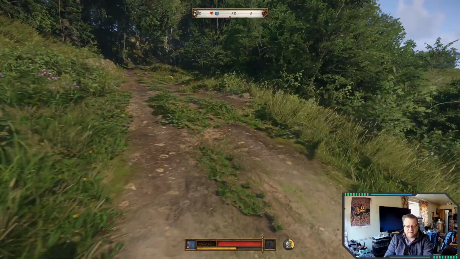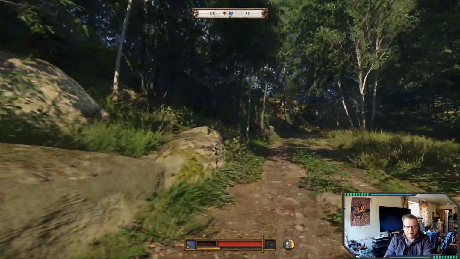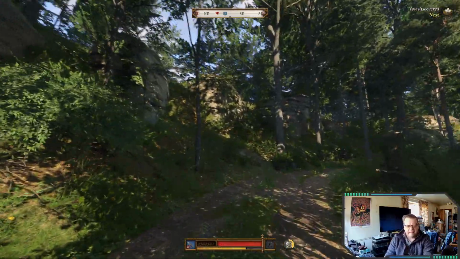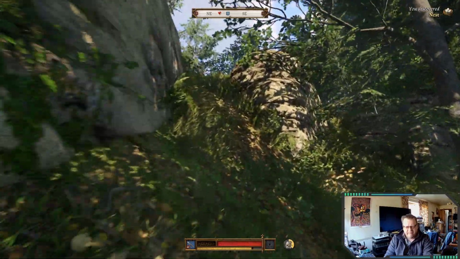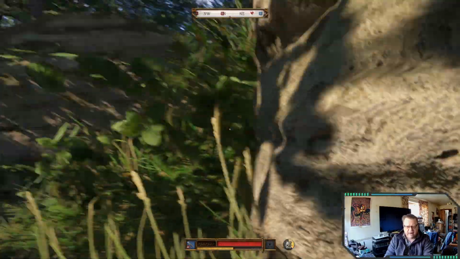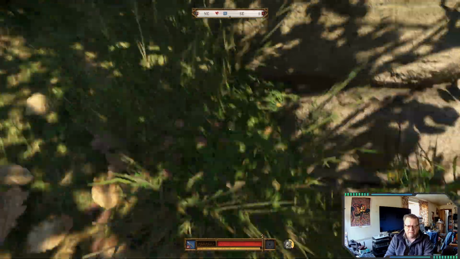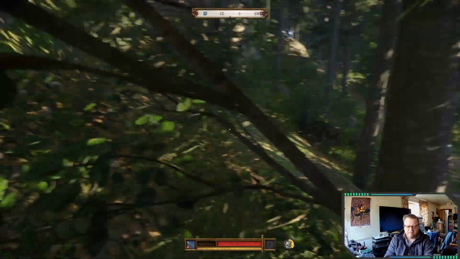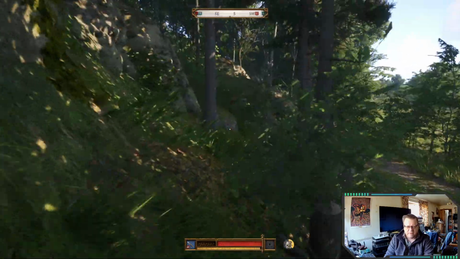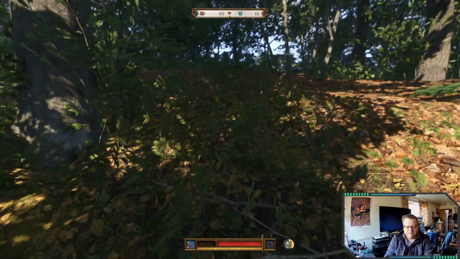Come in from here over this side. Running out of stamina again. Can I go up here? No, it doesn't seem to want to let me. Maybe up here. Nope. Can I go up here? Ah, that's better.